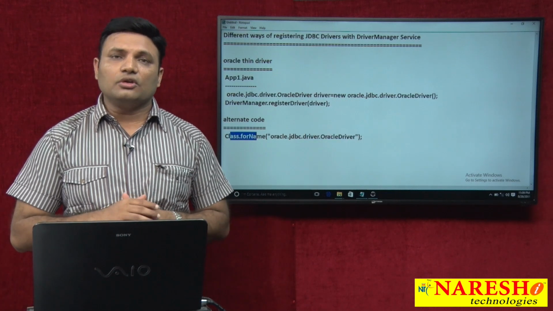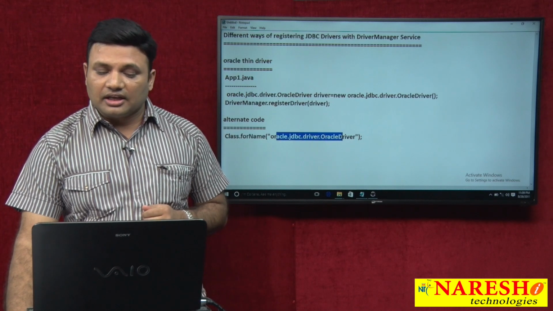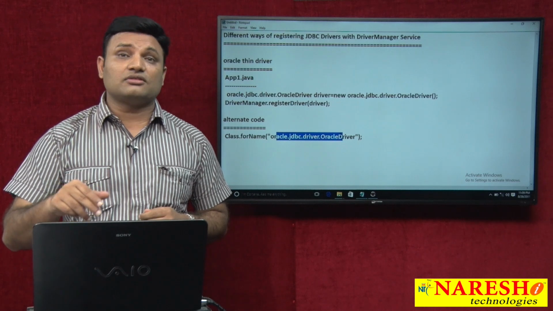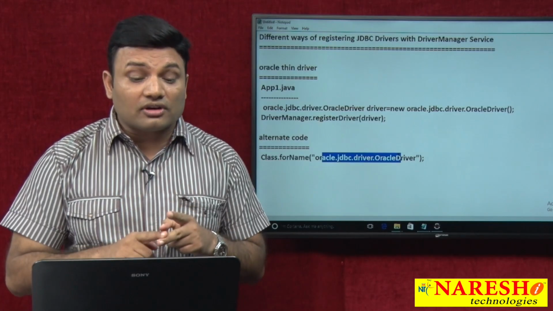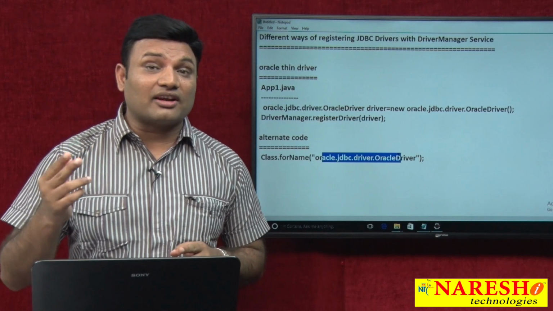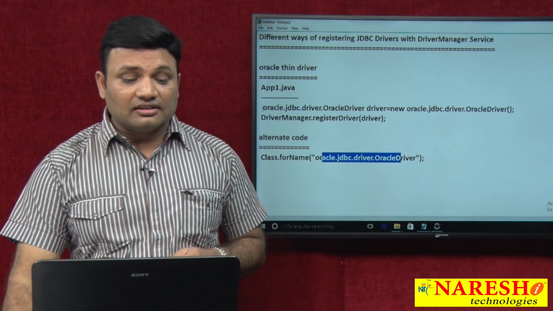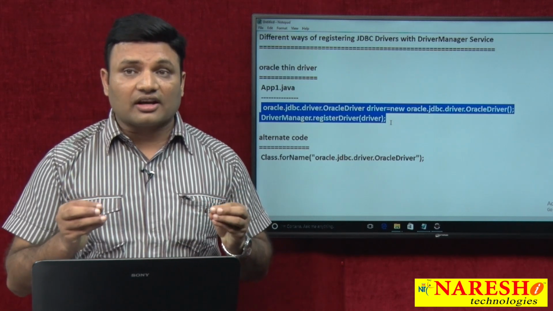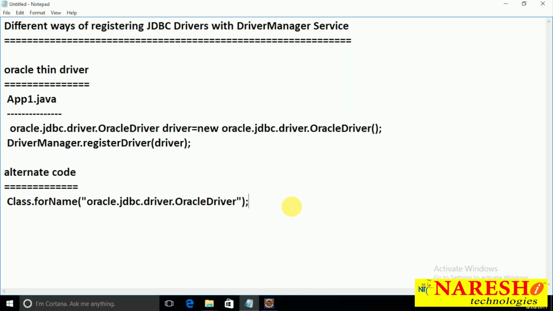So the whole story goes like this. The Class.forName method takes this driver class and makes the JVM load the driver class through one or other class loader. Nice. In this process, the static block of the driver class executes. In the static block, this kind of code will be there to register the driver class object with the DriverManager service. Let me show how that static block looks. Sample code, let me show.